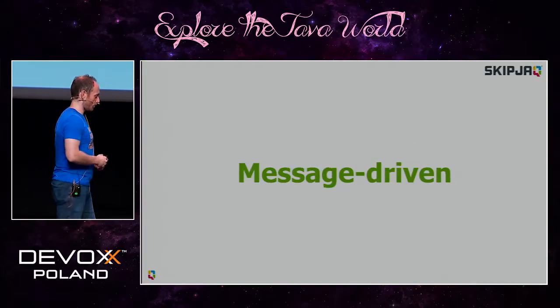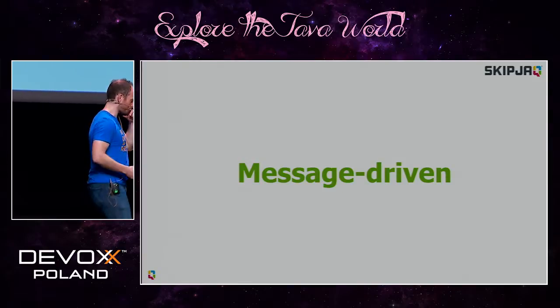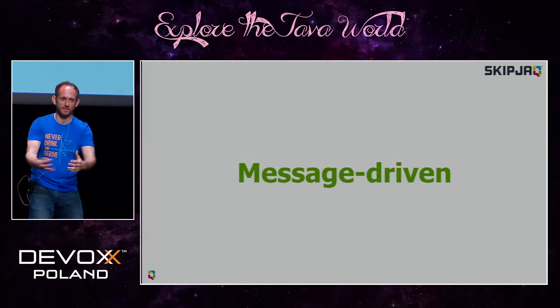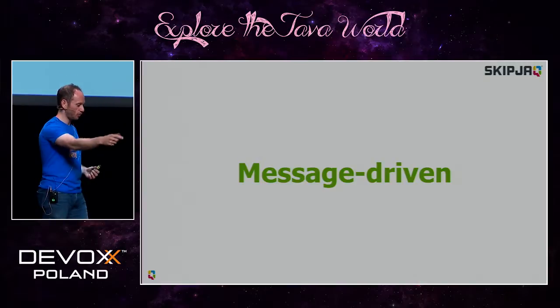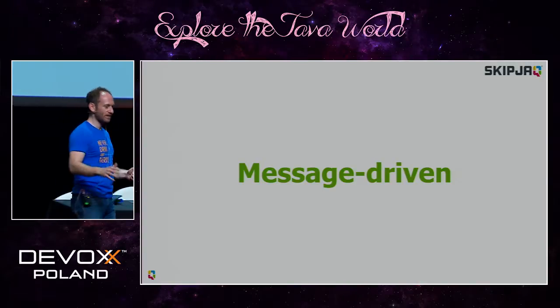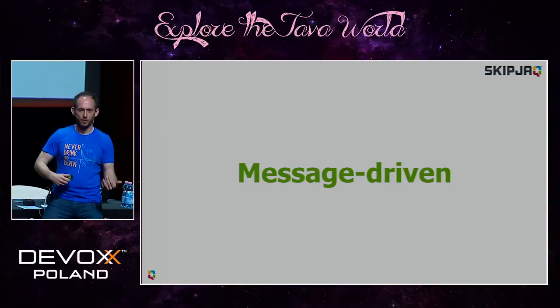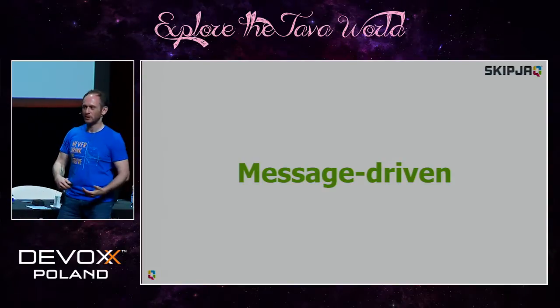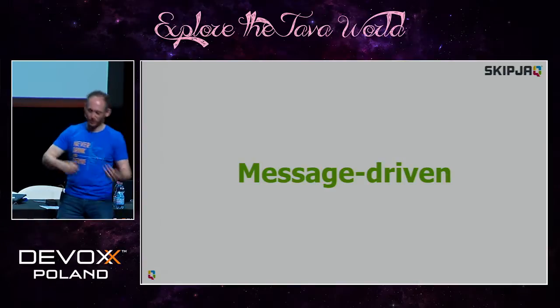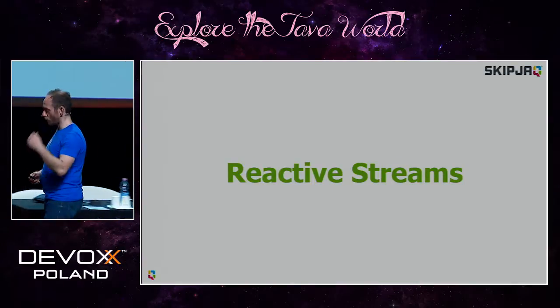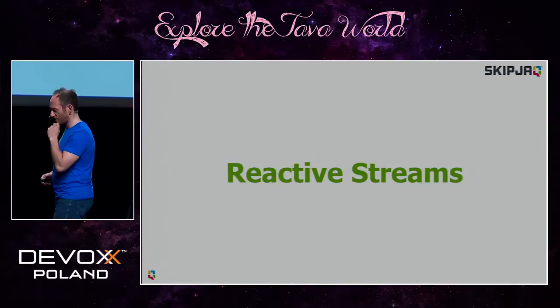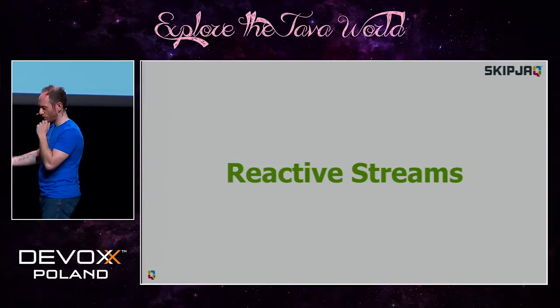So it's message-driven as well. If you think about this, the fundamental abstraction is message-driven. I publish things to you, you consume them. It's a bit like JMS, it's a bit like RabbitMQ, it's a bit like Redis messaging. It is a kind of publish and subscribe model, because you have a publisher and a subscriber. And that leads us quite nicely to this discussion of reactive streams.